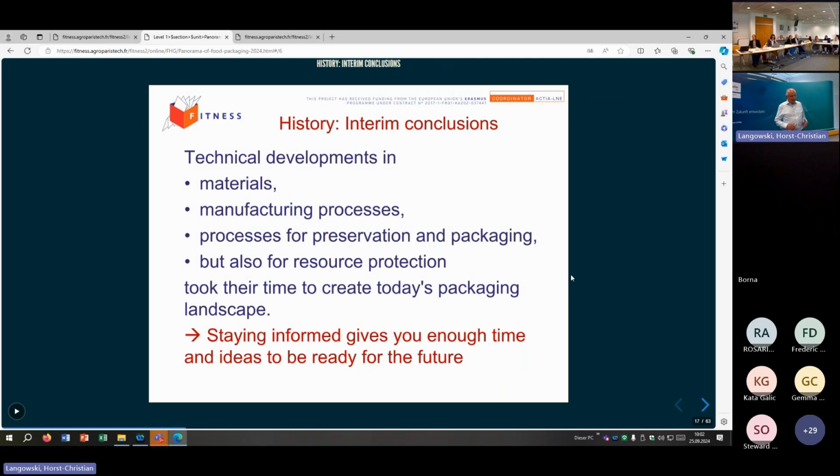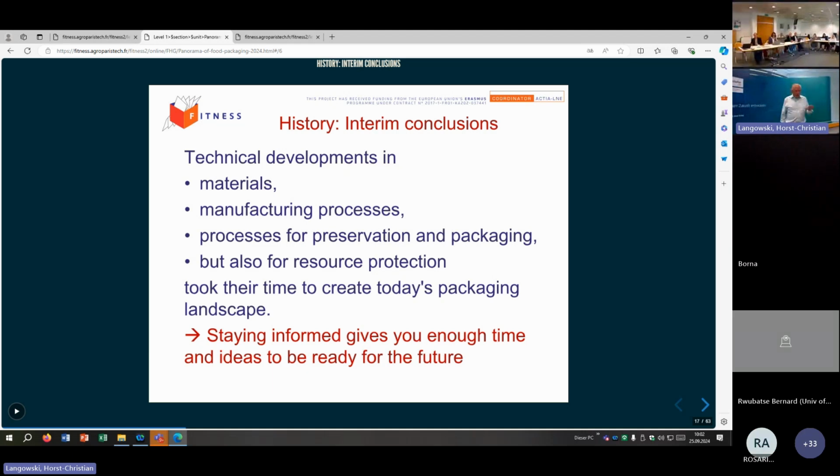All right, so you saw that this development in the different areas was necessary to come up with today's features of packaging, but it seems to be, let's say, a dramatic timeline, but looked to other technologies, packaging technology is relatively slow. It needs to go into many different areas, and this needs time. So if you would like, as a packaging professional, to be informed and to have a view of what happens in the future, it's very good to know about these facts.